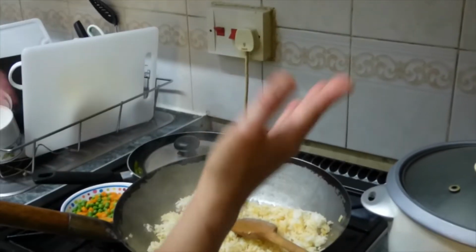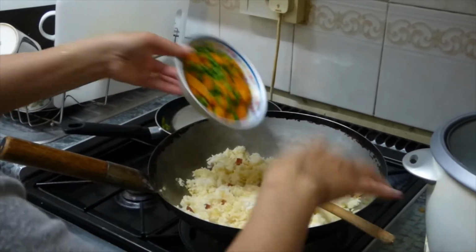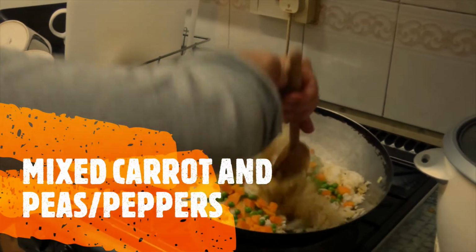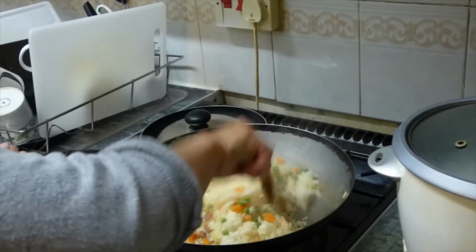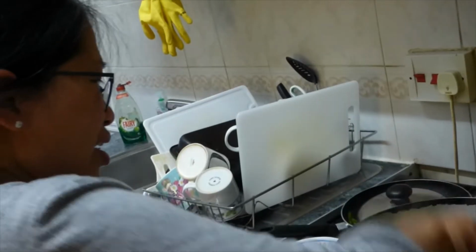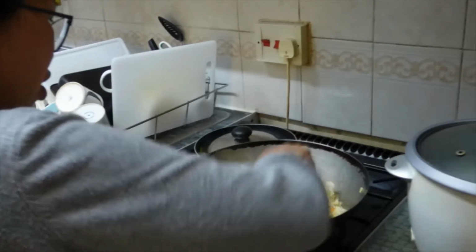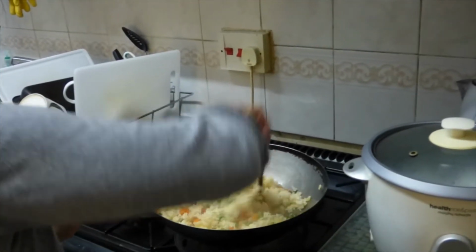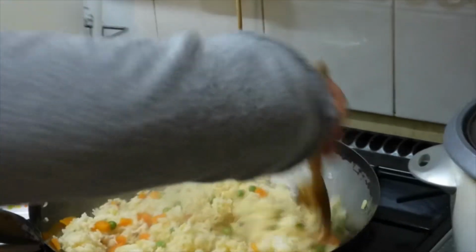Then you can mix in the other ingredients, like carrot and peas, or you can put corn as well if you would like to. Red pepper if you want to, but it's up to you. So nearly done. Stirring.